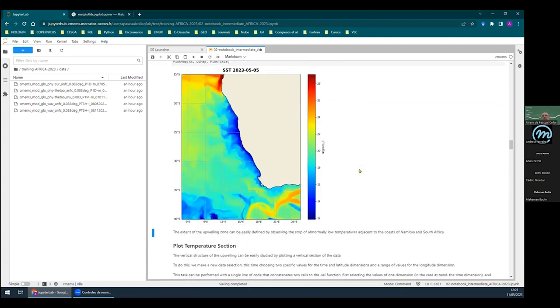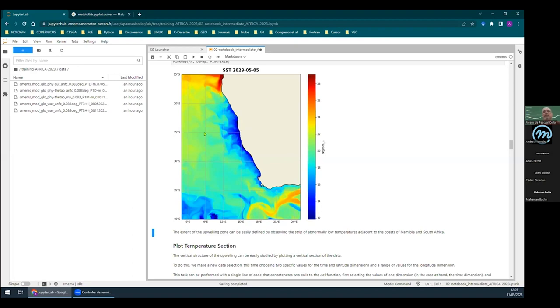Well, this is what we get, an image of temperature like we did before, actually. It's a very nice figure, but maybe sometimes it's not enough if we are interested in how intense the upwelling is in some specific region. We can see this image of temperature, but how intense the upwelling is is not represented here, because we have just temperature, and the upwelling is strongly affected by the seasonal variability.